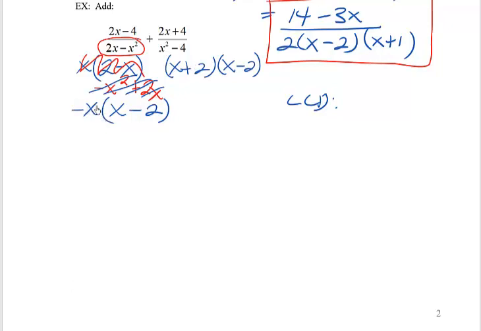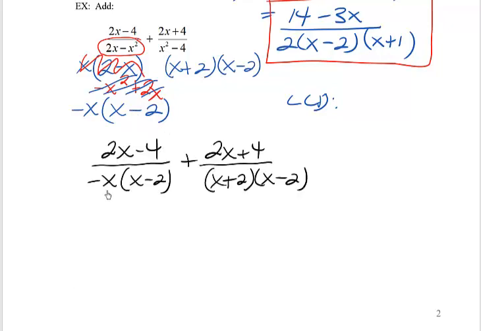Now what about that minus sign that we just pulled out? Since I've gotten a little messy here, let me rewrite the problem to show what we have right now. I really don't want that negative sign down there. It's going to make my LCD kind of difficult. Well, you might remember with fractions, if you have a fraction like this with a negative sign on the bottom, there's a couple other places you can put that negative sign. You can move it over here to the side, or you can move it up to the top.